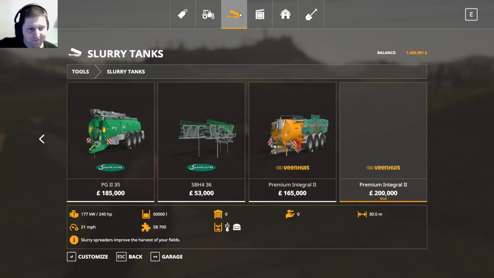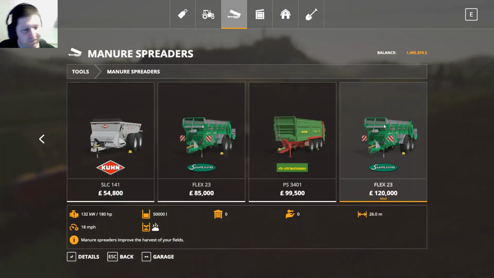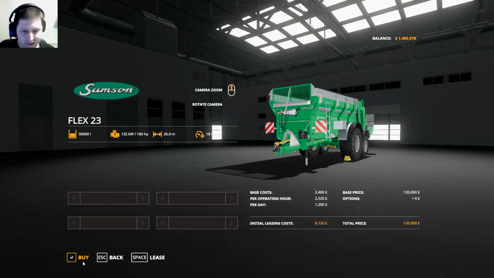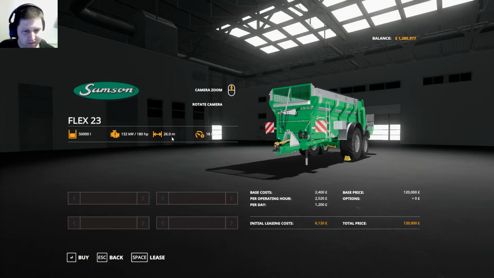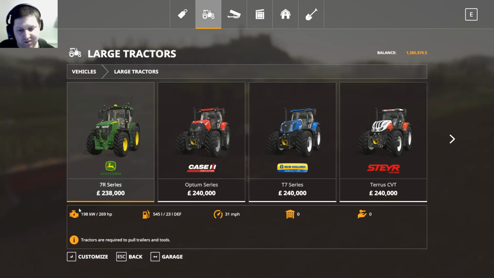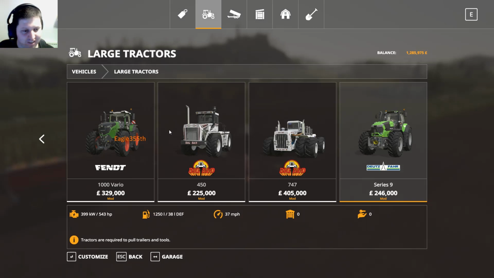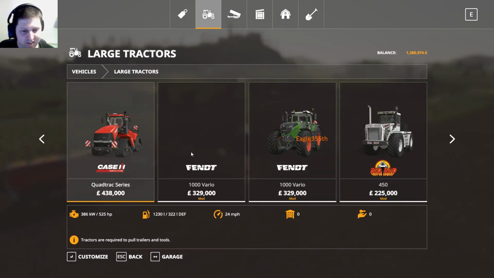So we'll buy the manure first. Try and use that first, and then we're probably just gonna have to alternate between them. Alright, let's buy that one. Yes, okay. So this one has 18 mile per hour working speed. Alright, so what tractor shall we get? Shall we go with a John Deere, since it is brand new in this series? If we have a John Deere that is good enough.